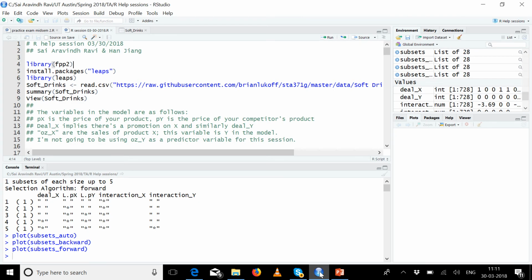Today I'm going to be covering forward selection and backward elimination methods for model selection. That is something that you have in your assignment. What you will be doing in your assignment is just using the step function, one of the automatic model selection functions that's inbuilt in R, that will do the forward and backward elimination processes for you.